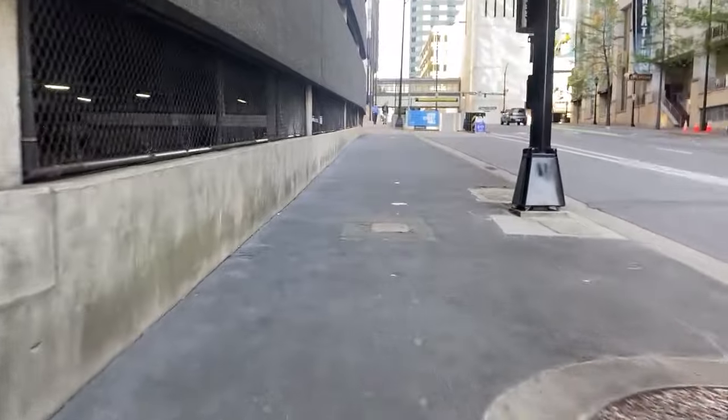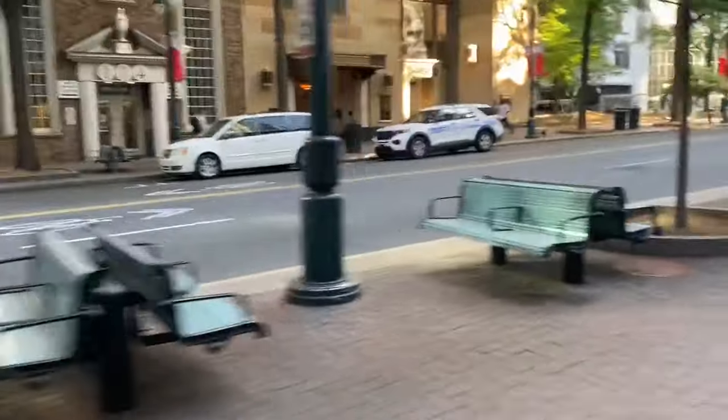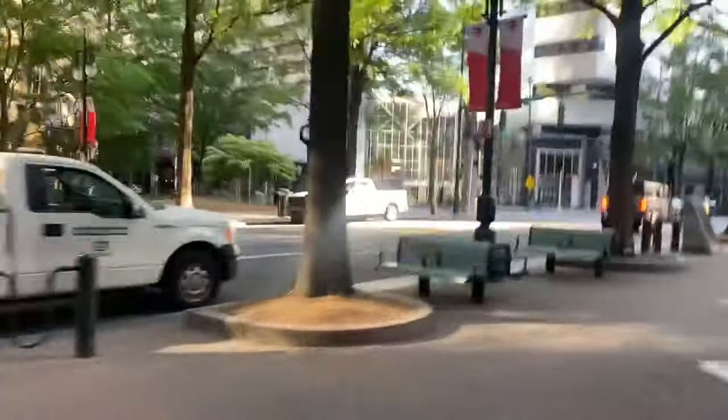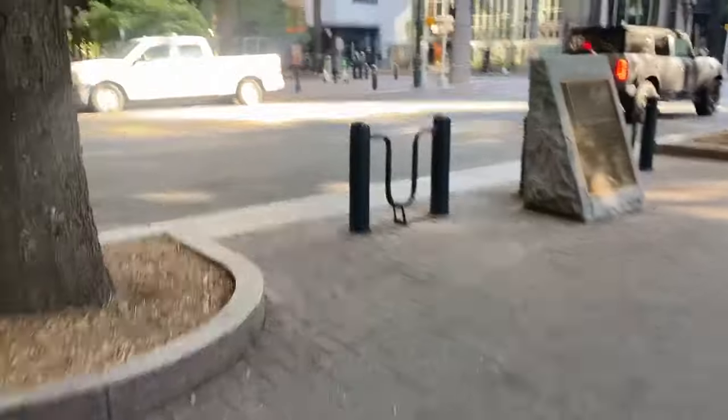Coming up the hill, look at this. I ain't even pedaling. All bike, all motor. That's where I normally park my car and hope that I can get back before they give me a ticket. But today, this is where I will park my vehicle.